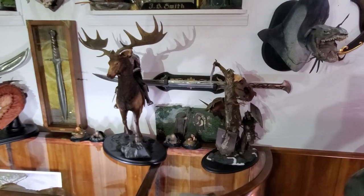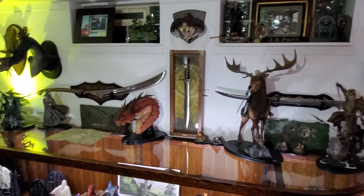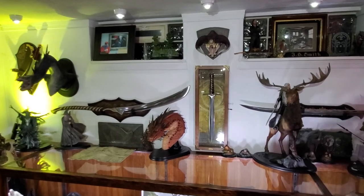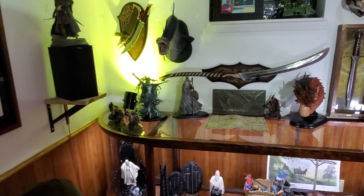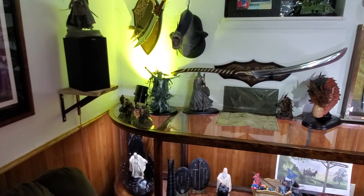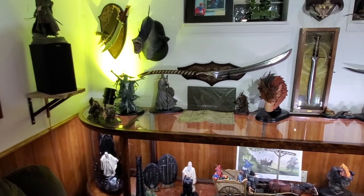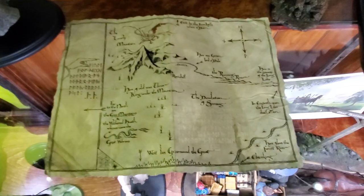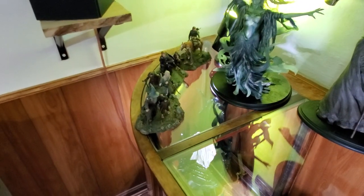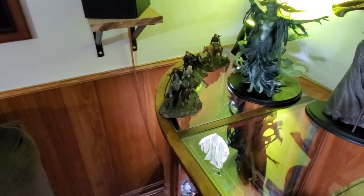Got some of the old Sideshow Weta plaques in the background, the barrel riders, the gentle giant Balrog bust, House of Barad-dur up there. Then the dark Galadriel - just amazing with the green lighting, looks pretty cool in person. I have the map of the Lonely Mountain as well and with the light shining up you can see the runes shine through - a cool addition. There's the fellowship of the ring miniature set, really cool but sad that it's so hard to find and expensive now that they're all sold out.